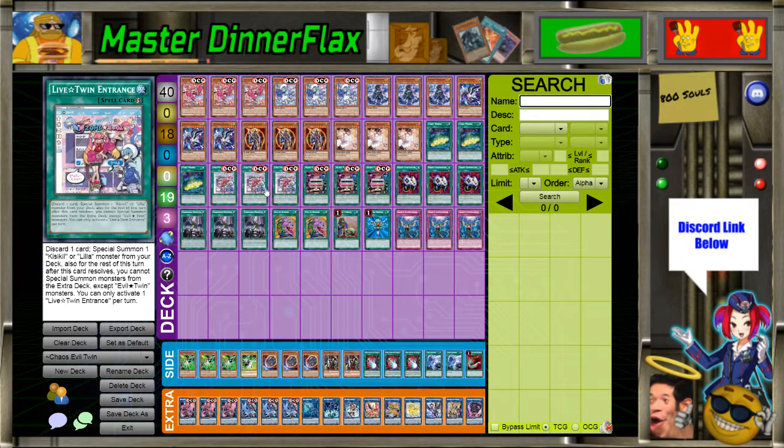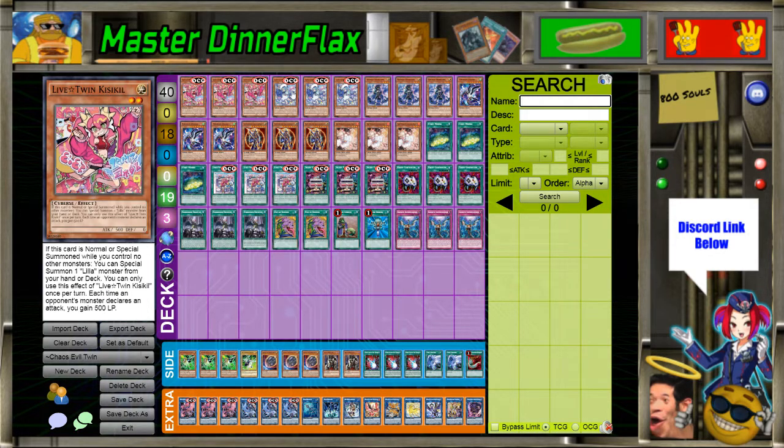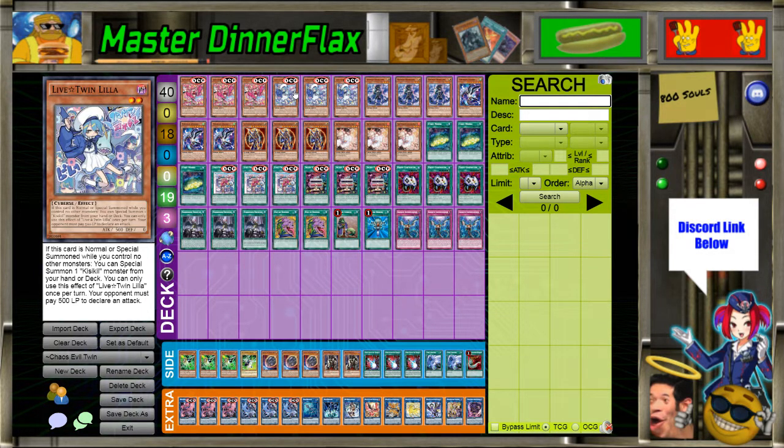And when it does matter, it kind of sucks. But at least you get to play. And that's the ultimate thing, you need to try to play. And having 15 copies of the Live Twins allows you to play. But yeah, that's enough explanation on these.